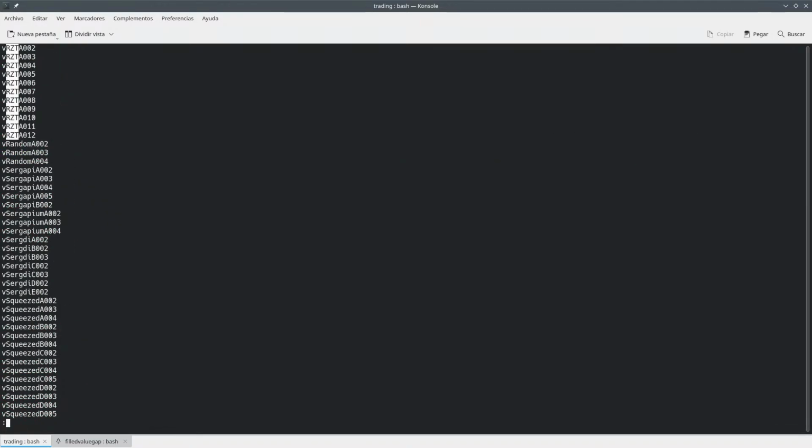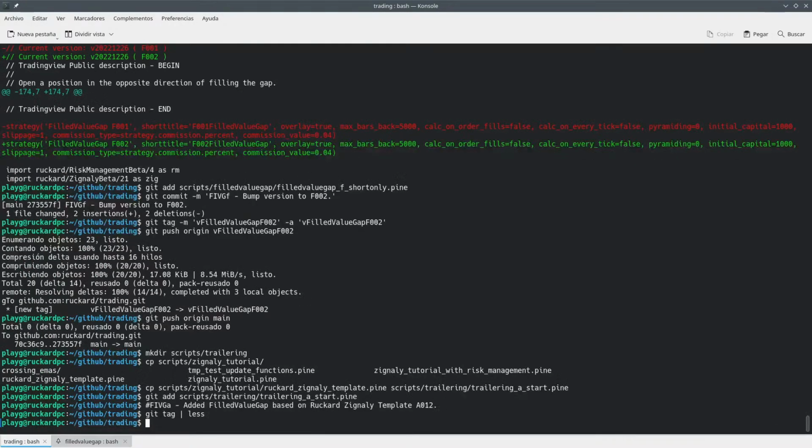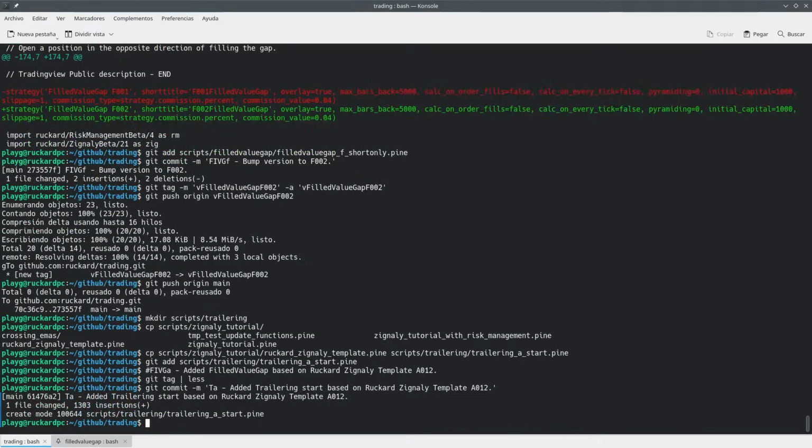Ruckard Zignaly template A12, yeah, that's right. So this is trailering, yeah, so TA aided trailering start based on something. That's right.